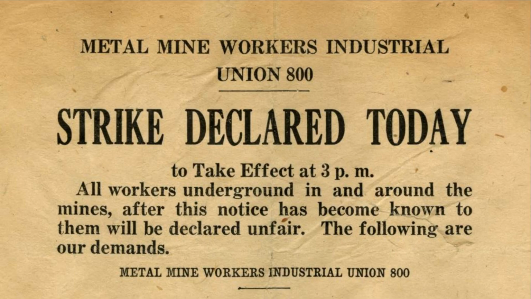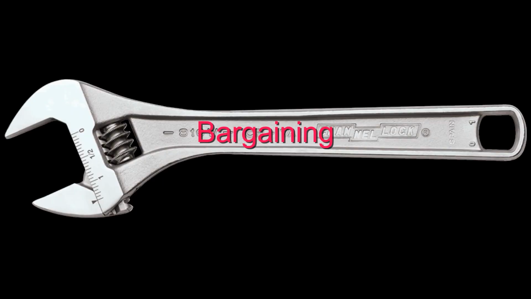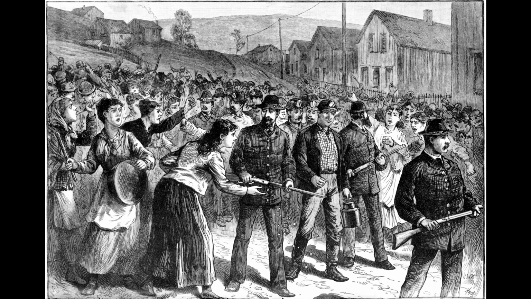The union would declare a general strike against a factory, and all the workers who were part of the union had to stop working or be removed from the union. So many workers would leave, and the factory would come to a halt. This was a huge bargaining tool used against factory owners, though they found methods to reduce the effect, such as bringing in people outside the union who would work under these bad conditions in order to resume production. The strike is still around today for a reason.